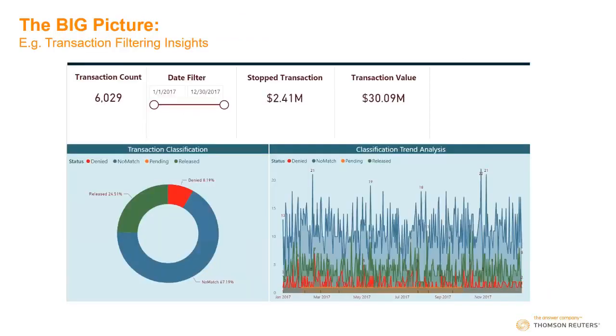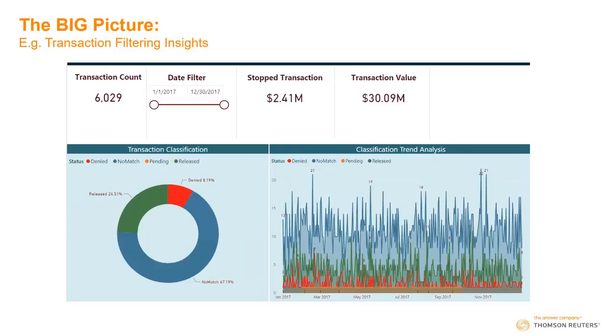And one way of doing that, this is an example of looking at transaction monitoring from a filtering standpoint. This is a chart that just says, hey, I have $30 million of transactions flowing through my system, and in my filtering process, I've stopped $2.4 million for remediation, for investigations, and it goes through, and then it says we have only denied X percentage. So it looks at the efficiency of the process. How well is it working? Where am I having spikes? Where am I having unnecessary blocking or stopping of transactions in the business and causing problems?